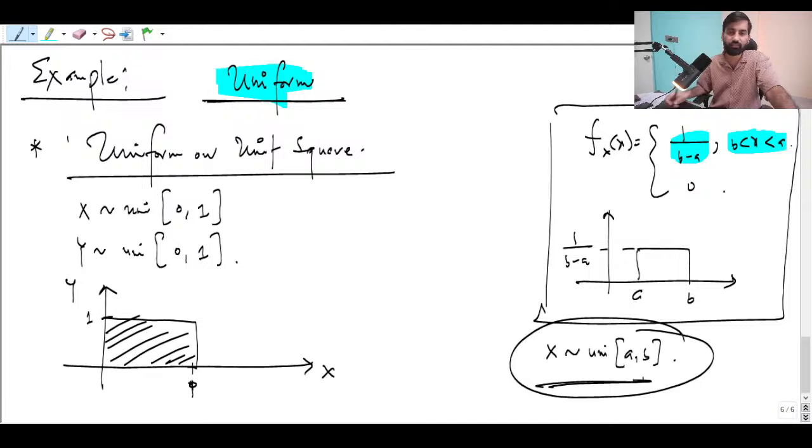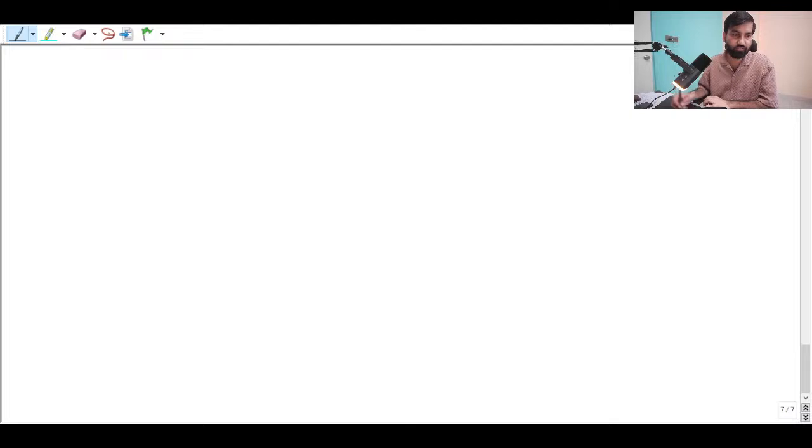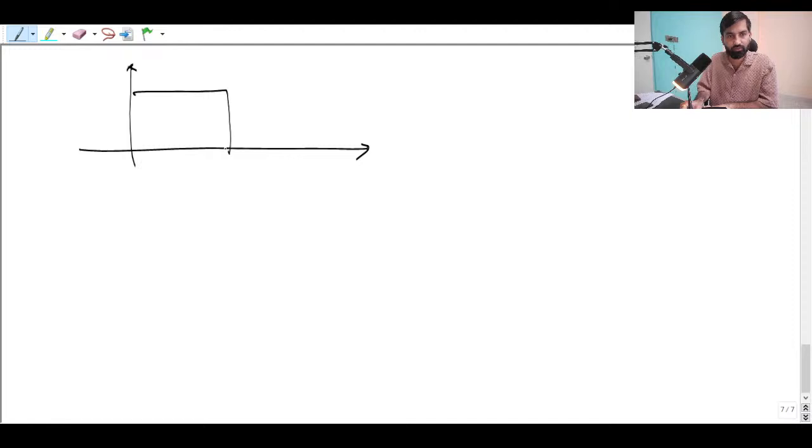If you want to find the conditional density function, and here the joint density function is given, how do you find it? That is very important to remember. First of all, this is the first step that is important: you draw 0 to 1 and 0 to 1. This is nothing but your joint density function of x comma y.